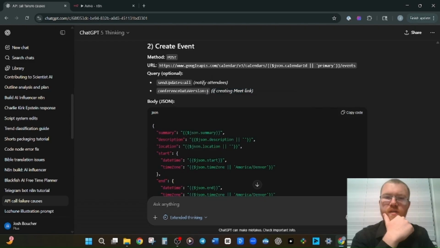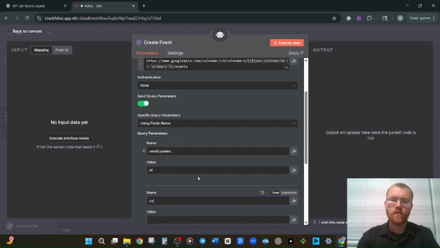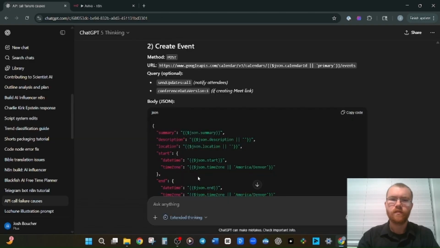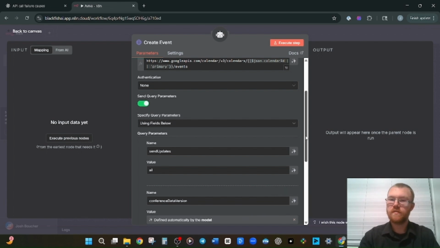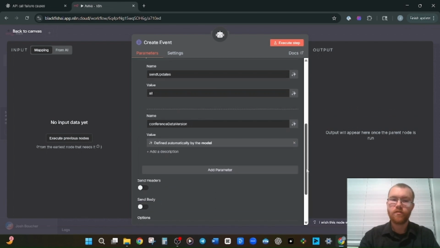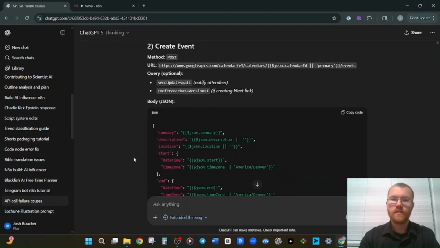So I need to modify that. Interesting. Conference, what's it called? Conference data version. And I am actually going to set that to let the model define this parameter, and that way I'll be able to put in the calendar subagent system prompt to decide whether it's going to do that or not.